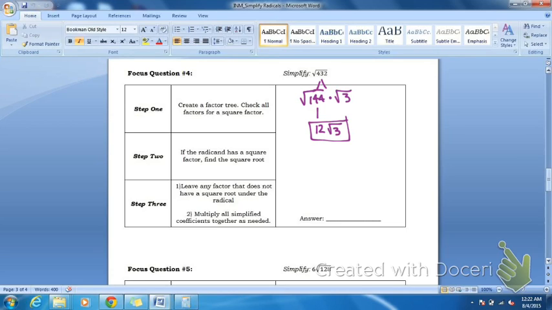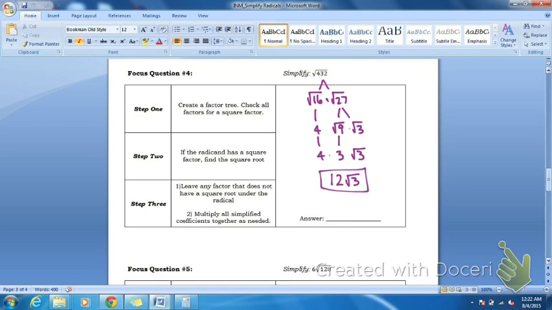Again, that one's quick, but you really have to be pretty awesome with number sense. Otherwise, you may want to try the original approach, which is break it down a little bit at a time. And again, the key thing that I keep saying, when you have something like radical 3, that can never simplify if you have everything else that breaks down. So, alright, here's our answer, 12 radical 3.